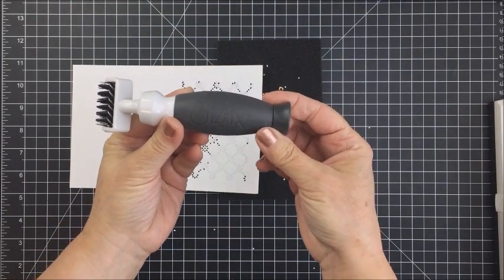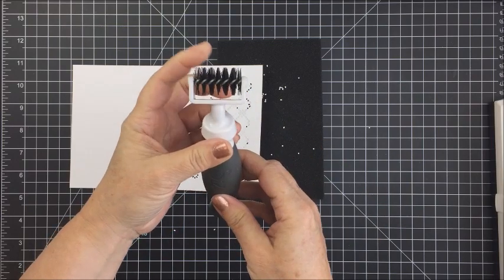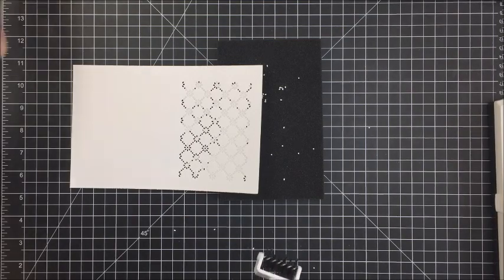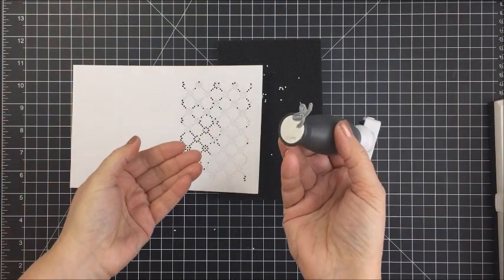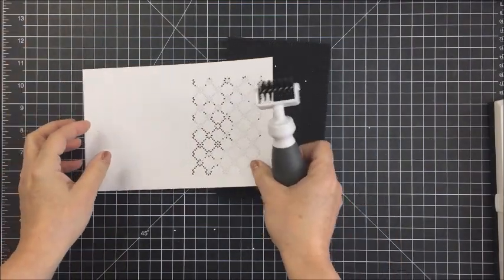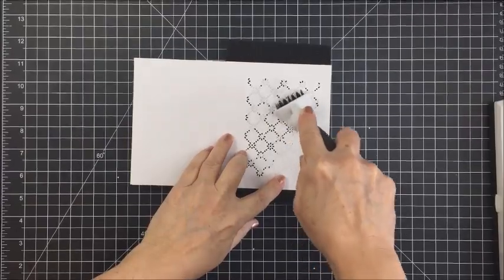Now, when you cut out that Frilly Frames Eyelet Lace section, so that center section, there are some little tiny bits to get out of the little areas that cut. So this tool I'm showing you here with a little magnet on the end and the little brush on the other end is from Sizzix. I'm just showing you how the magnet works. You can just stick your dies there briefly while you're working on your project so you don't lose any of those tiny little die pieces.